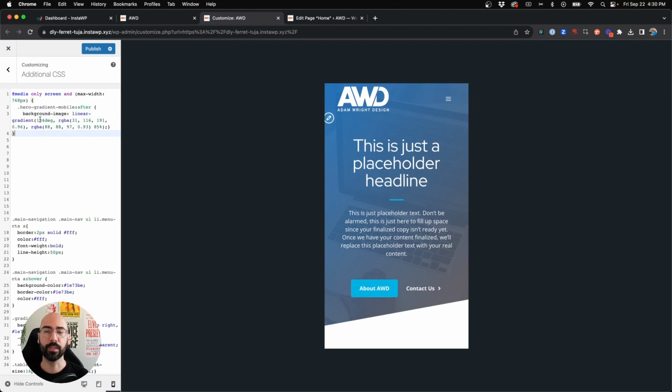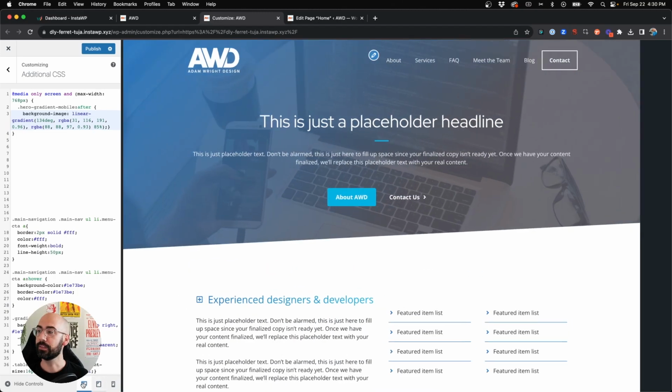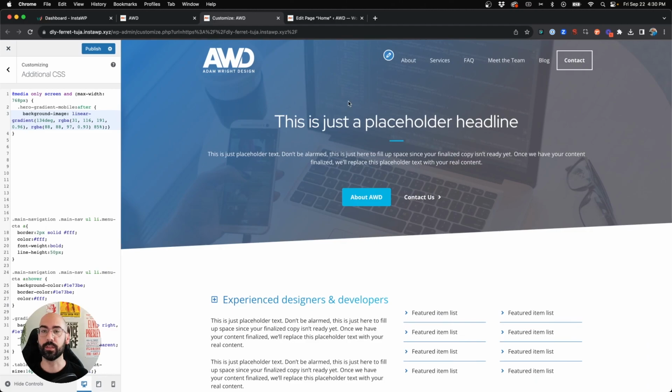So by doing this, adding your class to the container, pulling in the after pseudo, and then grabbing that gradient code directly from your inspector, you can just tweak this however you need on mobile and ensure that how you want the gradient to look on desktop won't be affected.